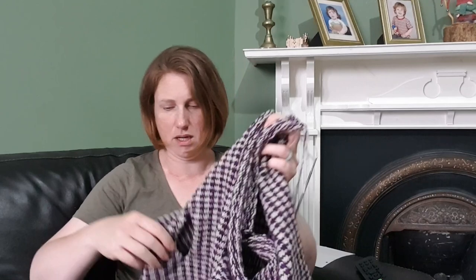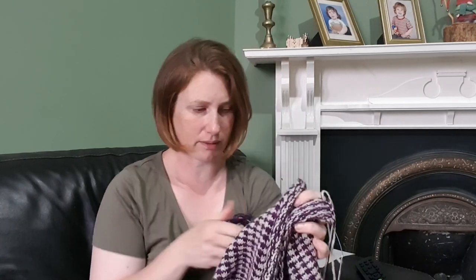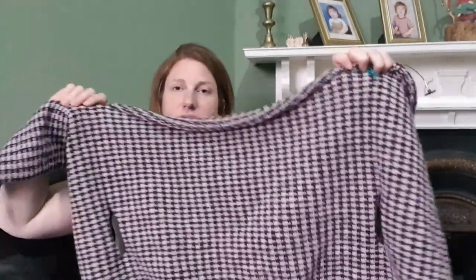One thing I did notice with this is the difference between my different sets of interchangeable needles. For a very long time, I've had a slightly motley assortment of Knit Picks interchangeables, a combination of wood tips, their Symphonies, their Nova tips, and some acrylic ones from when I very first started knitting. And whilst I love the wooden tips and the Novas, when I had all of these stitches on one needle, I was really feeling it in my elbows.